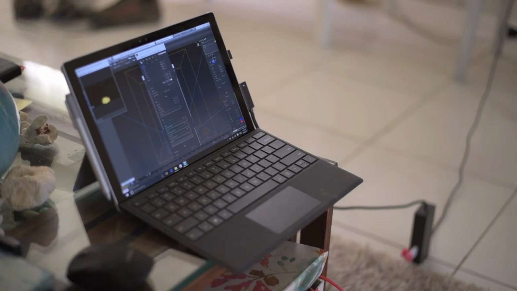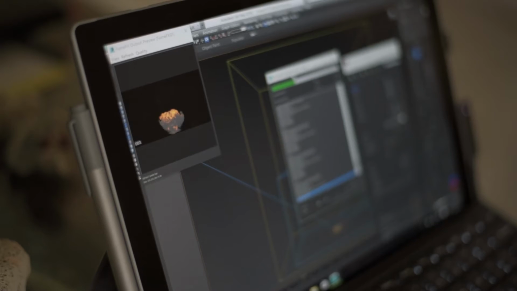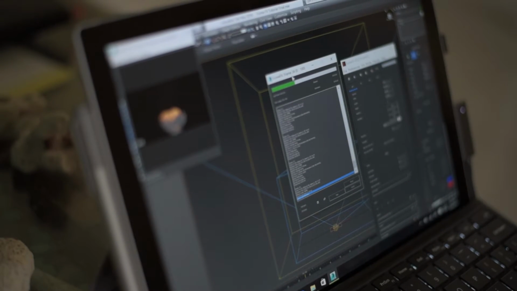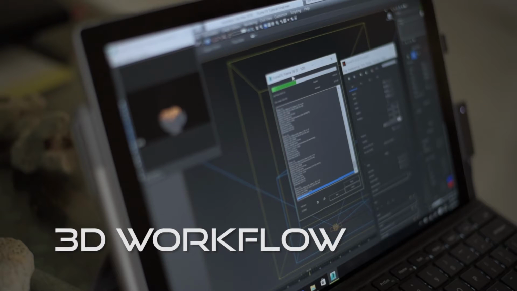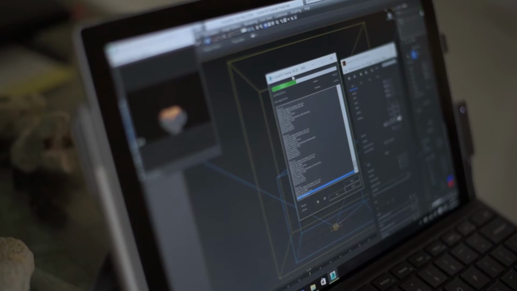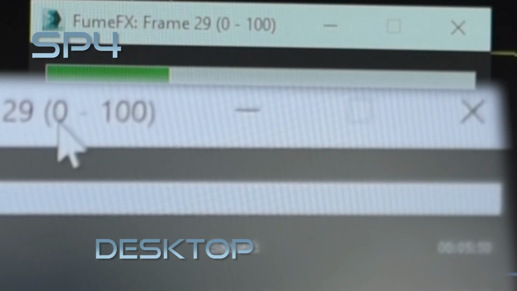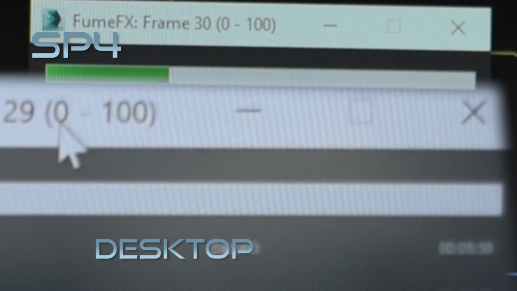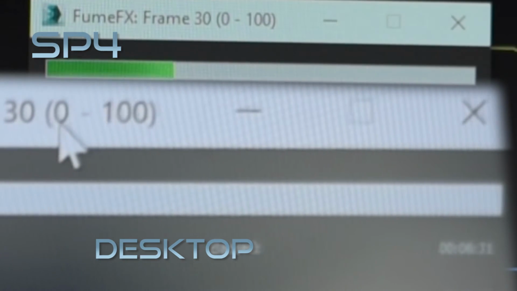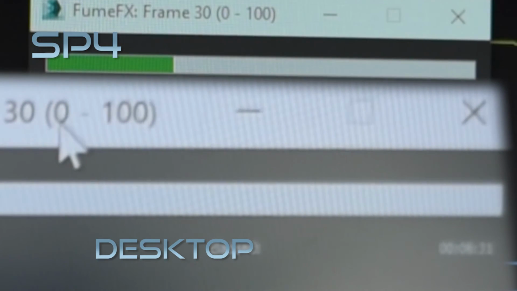But now let's get into something more serious. 3D. 3D is something that I really like to do a lot with the Surface Pro 4, and I think it did an amazing job. I opened up 3ds Max, and the workflow was just fine. There weren't any hiccups at all. And I'm actually doing a Film Effects simulation right now, and I'm comparing it to my own PC, this one being the Core i7 version of the Surface Pro 4 and my PC being a Core i5. The Surface Pro 4 exceeded when it came to simulations.